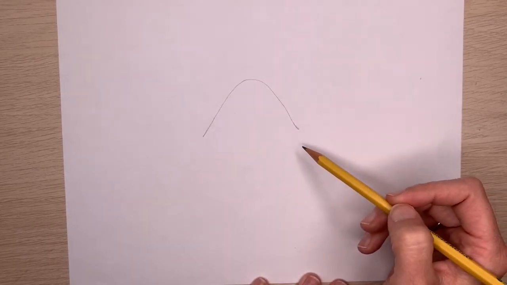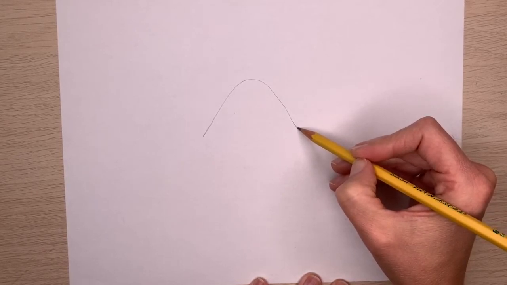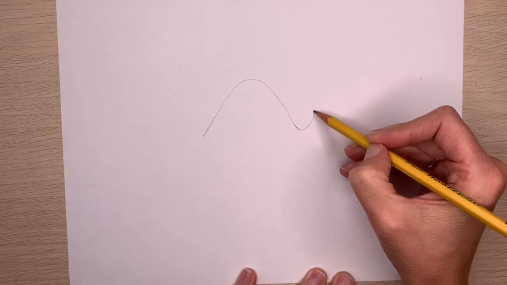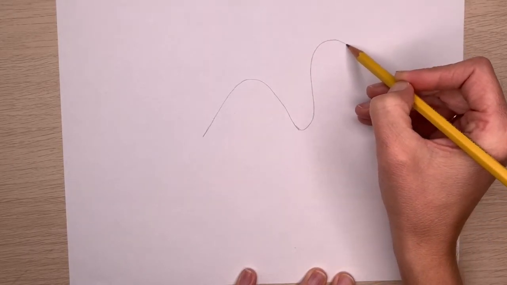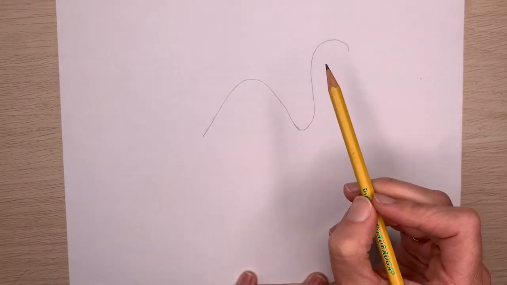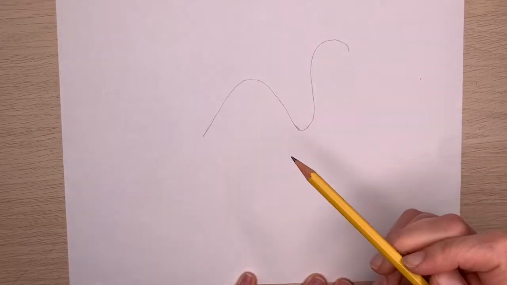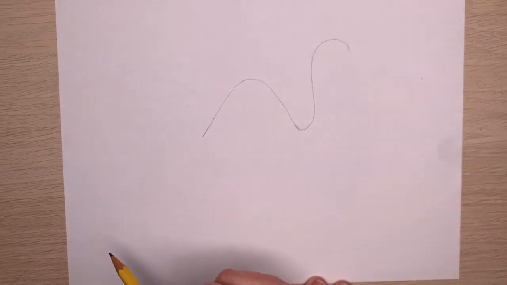Now on the right side, we're going to curve this at the very end of this hill. We're going to curve it back up and make the top of the head. You can make your neck as short or as long as you'd like. So put the head wherever you'd like it to be.